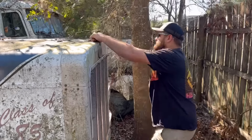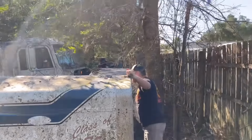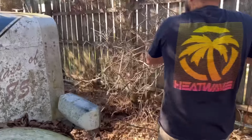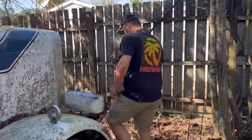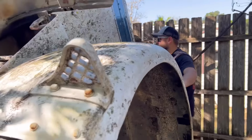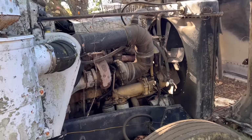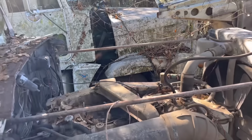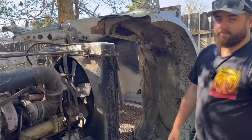I don't know about the other side. Yep. Maybe I can pick this up and move it. Let's do that first. Yep, should have wore jeans. I know better than that, too. You see an engine yet? Does it have one in it? No, that would be a Cummins. These babies always fire. Well, now you gotta find the batteries. Oh boy. This is a one air cleaner truck too, so this is pretty much a base model truck. Now I gotta find our way to the other side.